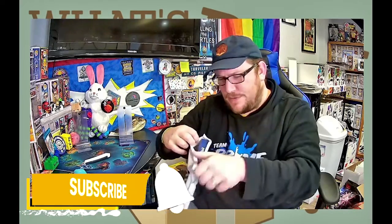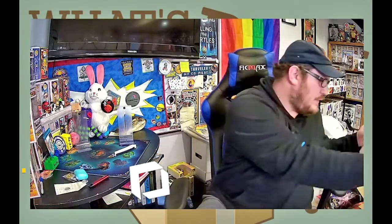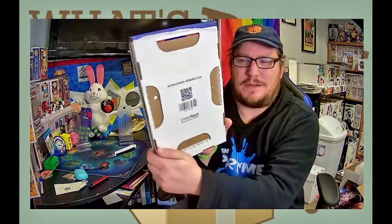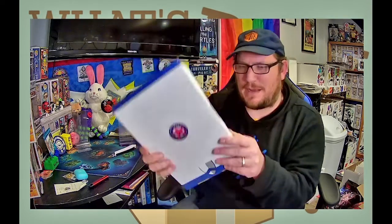All right, so this is the bounty box, formerly known as the Bolo box. This is the box that you get if you are a patron of Simpleman's Comics. I really like Brian over at Simpleman's Comics. I like the content that he puts together and I love the boxes that he puts out. And this is our first official fancy branded box — we stepped up from the Gemini mailer into a personalized Simpleman's Comics comic shield.